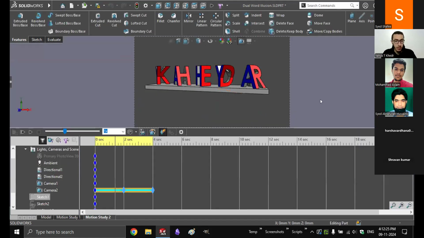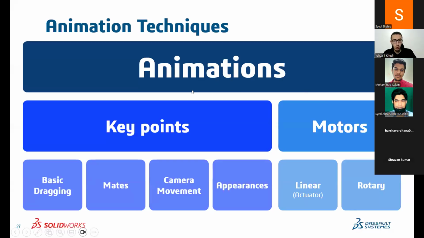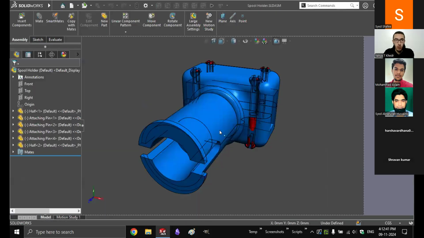Okay, so that was with regards to mating components and changing the mates, or maybe having a part file and just changing where you look at the part from. There's something else to change, which is appearances. So let's say, for example, you've got a smartphone, and that smartphone comes in different colors. You've got red, blue, white, and so on. Instead of creating a different animation for every single one of them, you can create a single animation and change the color throughout the animation. So for example, I've got this model over here.